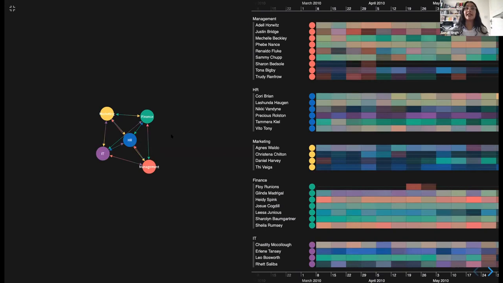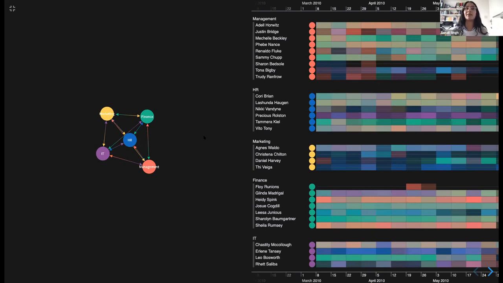So we can add some color coding to this. This makes it, one, a lot clearer to see, to match up the chart nodes with the chronograph entities. And you can kind of see a few more patterns going on between communication in teams. And this is great, and it's a lot easier for your user to kind of follow a path.